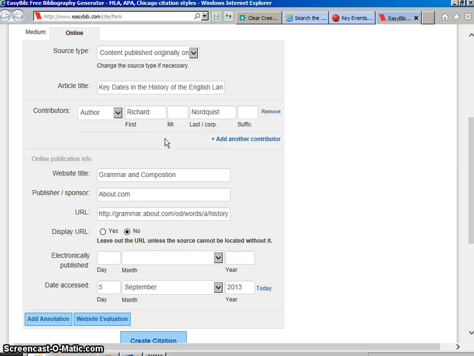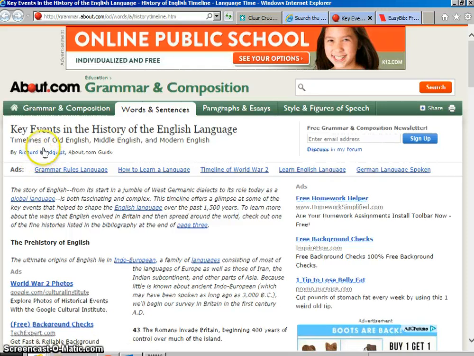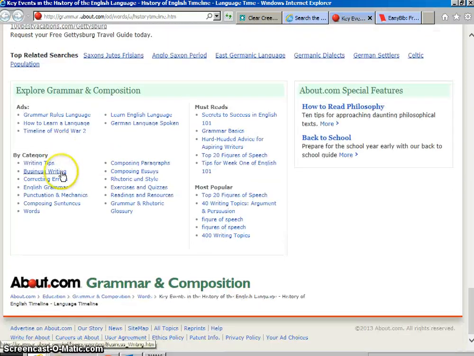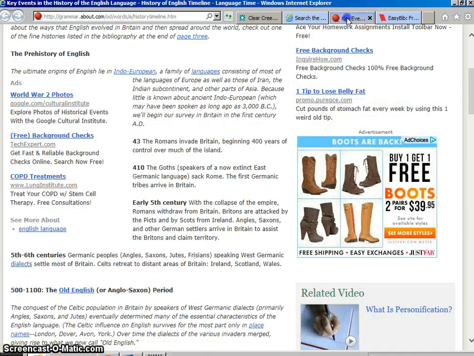I've already checked it, but it is your responsibility to go back and forth and make sure, like if there's not an author, to see if you can find an author. You can find this information anywhere, but a good place to look is usually the top and also the bottom, if there is an actual published date, in which case there is not. So you'll leave it blank.